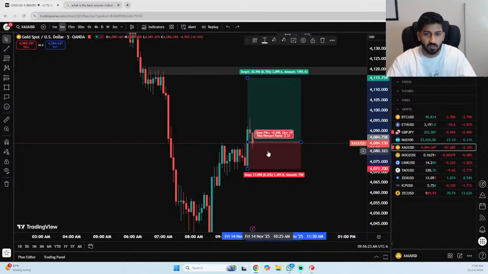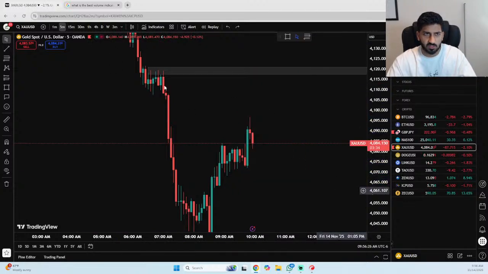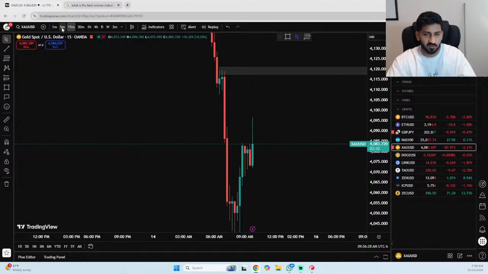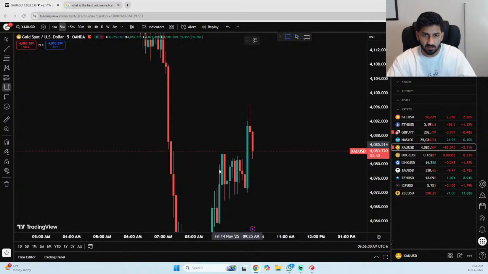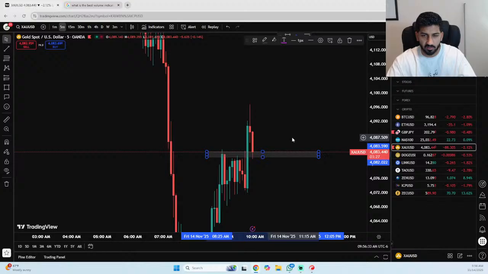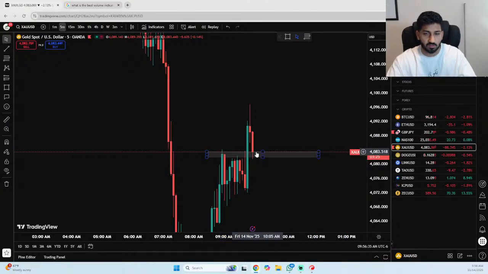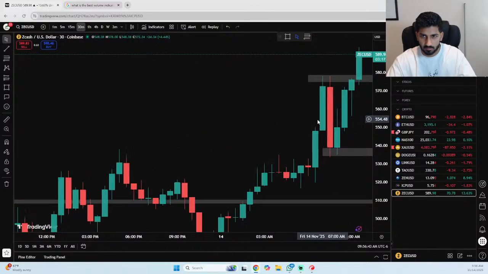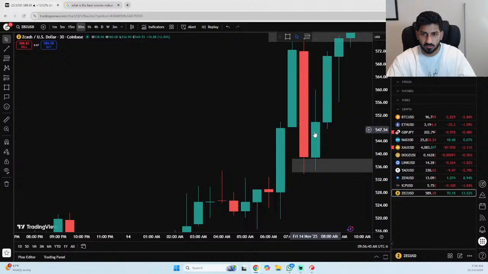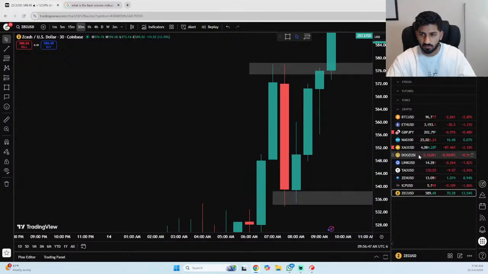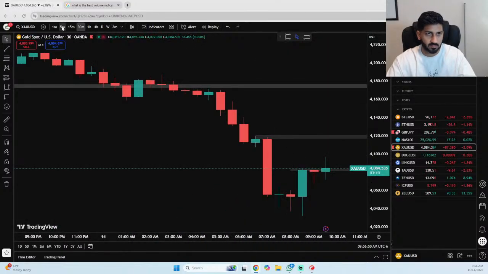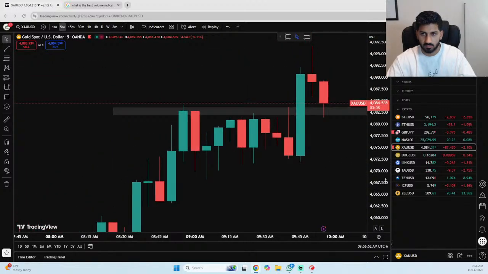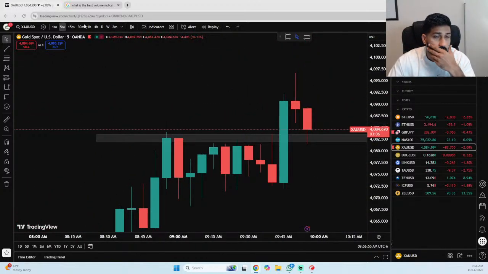Because you see on the lower time frame, this is actually 5 minute. What you could see is that this could be a support area, and if price continues to have a support, it could act something like this. See, it came down, created support, and then it has retested and came back. So the same thing you are applying.